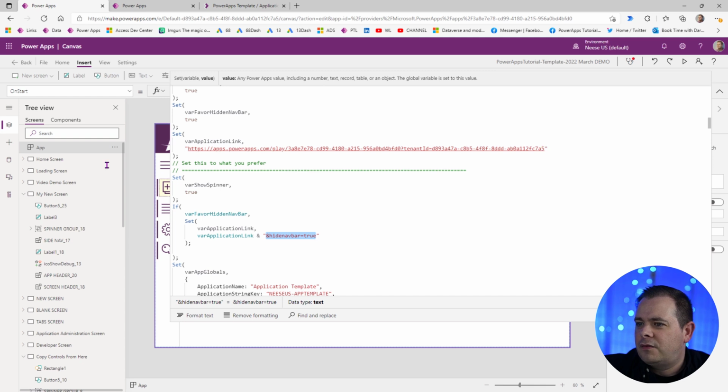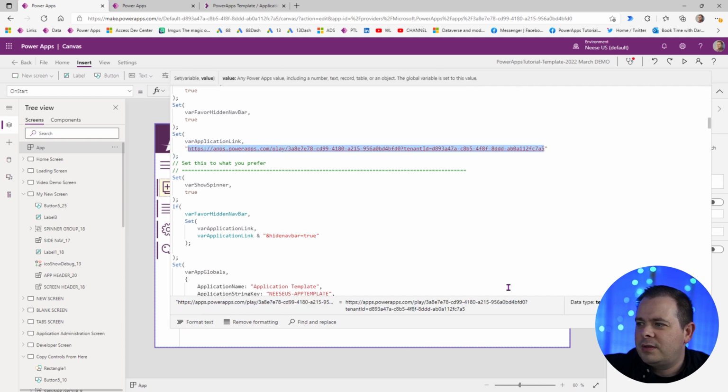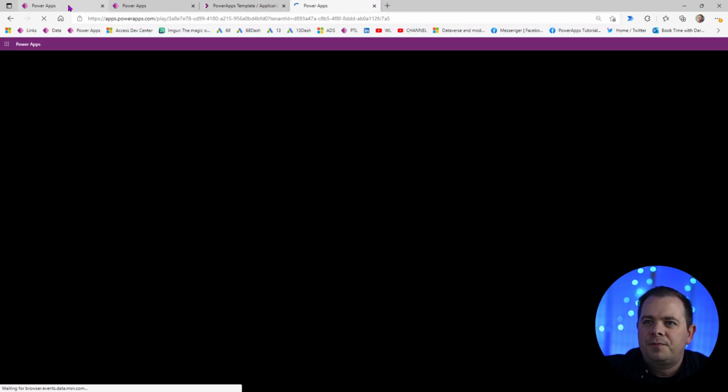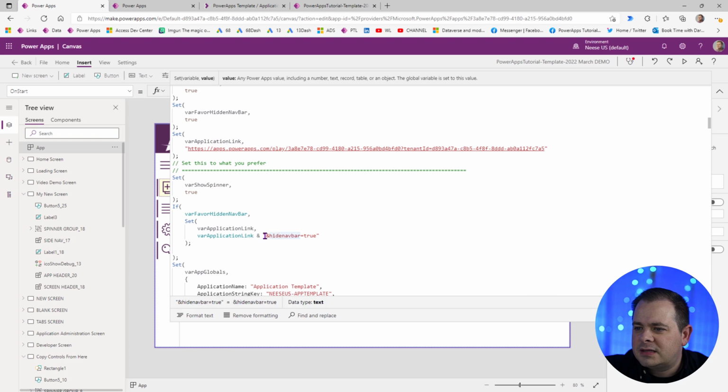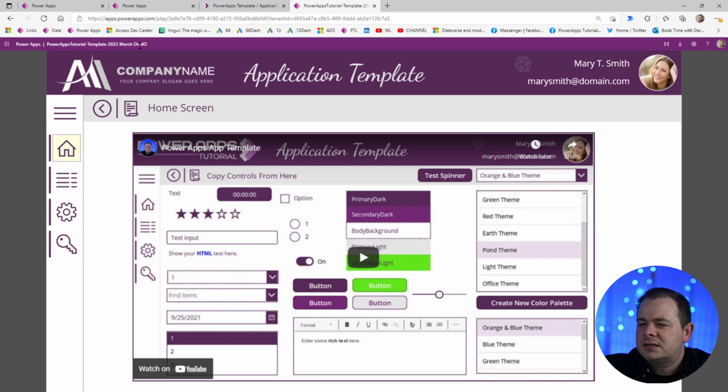So for example, let's actually take a look at this. We're going to copy this URL and paste it into a new browser window. Now I'm going to grab this hide nav bar true. This is great if you're constructing links to throw into an email. You could splice these two strings together. So this is a link to this application.